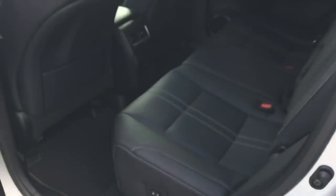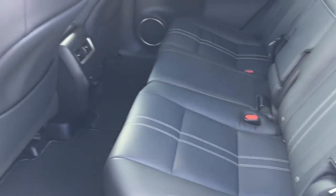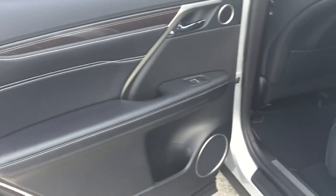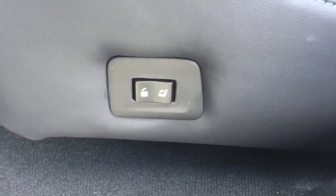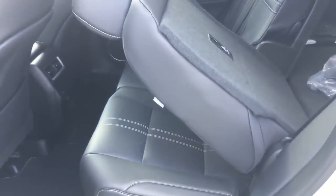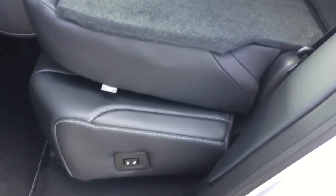Now let's check out the rear space. The rear seats offer seating for three and quite a bit of leg room. The rear seats also offer a split fold option — you can fold them in a 40/20/40 split when convenient. A closer look at the rear driver side door panel shows premium wood trims and white contrast stitching. Rear windows are also automatic, and there is a storage compartment and Mark Levinson surround sound speaker. The new Lexus RX now comes with a power one-touch button to fold down the seat and raise it up — it moves a little slowly, but it is an improvement over the manual lever, and you can control it from the trunk as well.